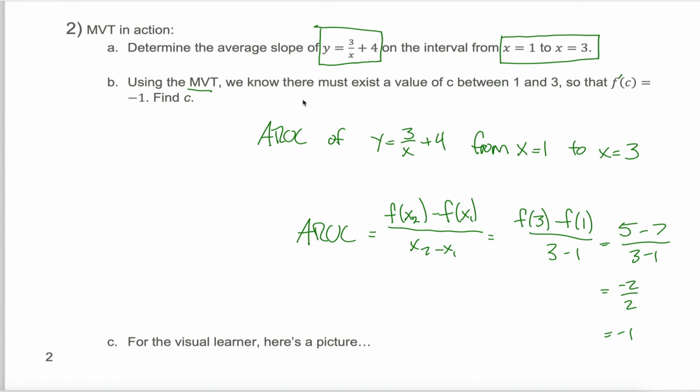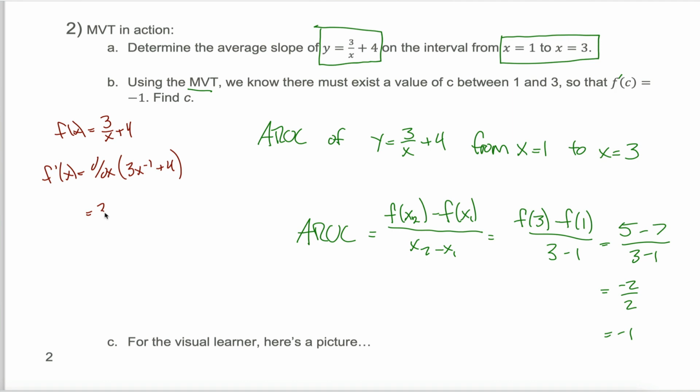What questions typically look like in the mean value theorem is what you see in front of you, where you're asked to figure out what c is. And fortunately, that's easy enough. If I call f of x 3 over x plus 4, I can figure out f prime of x by taking the derivative of 3 over x plus 4. Maybe I'd rewrite 3 over x as 3x to the negative 1, plus 4, so that's more conducive to my derivative rules.